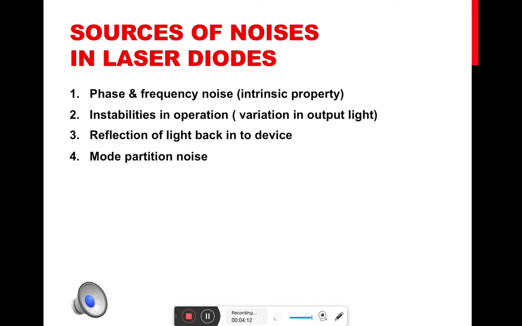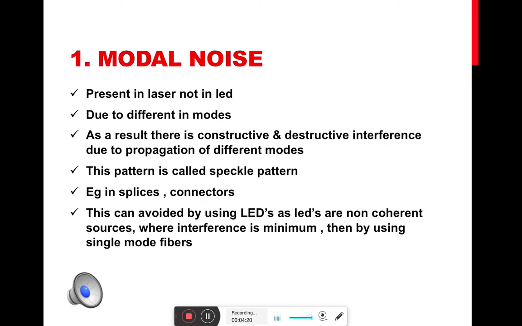Next is mode partition noise. Mode partition noise is because of the different modes that propagate through an optical fiber. Next is the modal noise. Modal noise is present in lasers and not in LEDs, because in lasers you can transmit different modes. So because of the different modes propagating through a laser, modal noise arises.